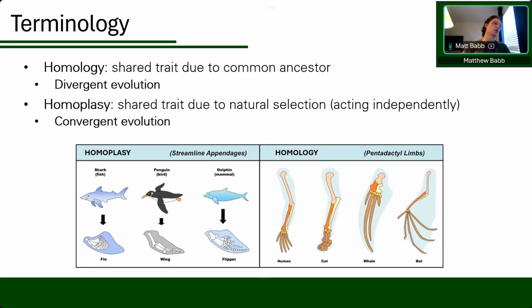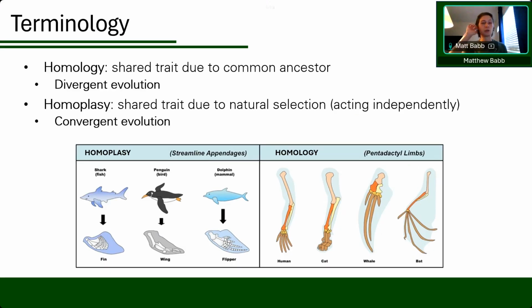And so the creation of homology is the result of what is known as divergent evolution. It happens when related species accumulate differences over time, adapting them to different environments. And so, right, the common ancestor between a dolphin and humans likely had those similar bone structures, but they experienced divergent evolution to create this homology. The dolphins lived in an environment that was underwater, and so it made more sense for them to use those bones to swim. And humans evolved in an environment where they were above water and needed to grab things and forage, so they evolved those bones to use them for grabbing things.